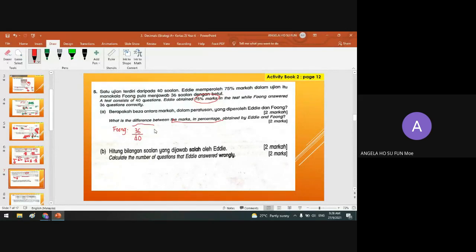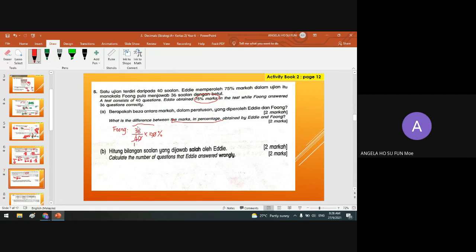So how am I going to know how many percent he got correct? I'm going to multiply this by 100%. Of course, I can cut the 0 with the 0, but only one 0 can be cancelled out. Then 4 and 36, very common, the times table of 4.